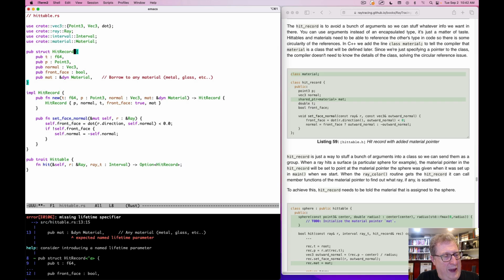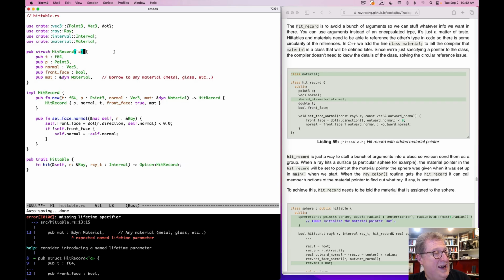And I'm going to think about the problem. Anytime you do lifetimes in Rust, I claim that you need to think about the problem. I'm thinking that in this problem there is some scene that gets set up in advance. There's some world. You create a bunch of spheres in it. They're made of different materials. That scene is basically frozen. It's the setup of the problem. This hit record is essentially created in the process of shooting light rays at it, and is a more transient data structure. The hit record only exists for a brief period of time.